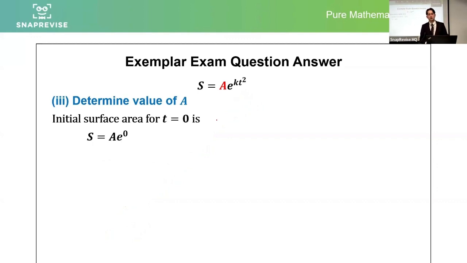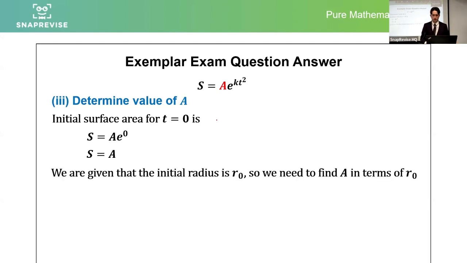Now, to actually determine the value of A for part B, they have scaffolded this question a bit. They told us the initial surface area, so they have to give you something to sub in. They're telling you at time 0, this is almost like a bit mechanicsy, the surface area, whatever it was, some massive number. And that must be what A is equal to.